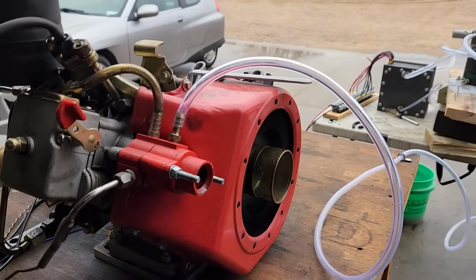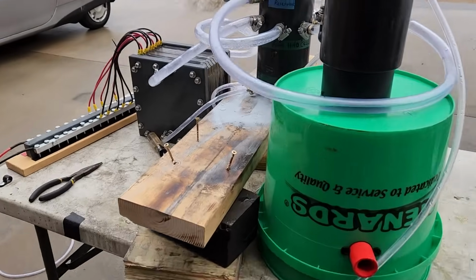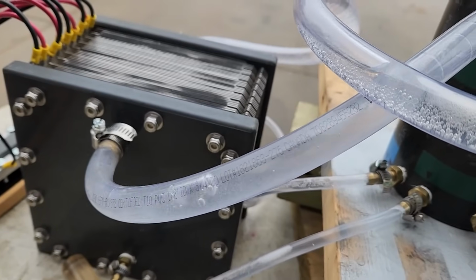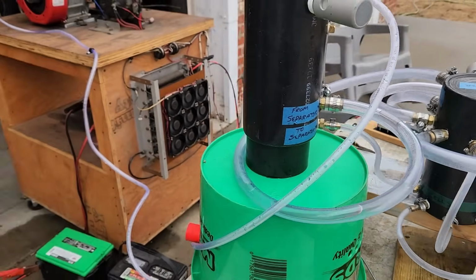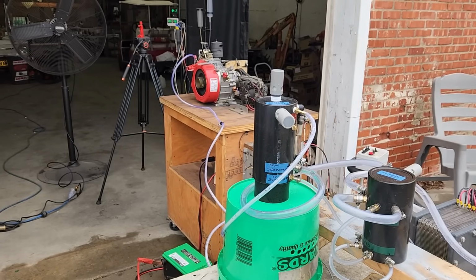Now I really want to see what effects the HHO has on the engine, and as I mentioned earlier, I want to see if it changes the way the engine runs, how it sounds, and if it has an effect on the exhaust gas temperatures. Well, unfortunately, that's a test for another day. I reckon if there's enough interest, we'll try this test again, and next time we'll try doubling the output of the HHO system.